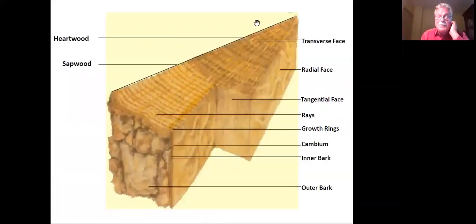These are showing some different components. The heartwood, the sapwood, the growth rings with early wood and late wood. The transverse face is a slice across the tree trunk, across the grain. In line with the rays going from outside towards the center, that's the radial face. Looking around the curve of the growth rings, you're looking at a tangent to a circle - the tangential face. Then you've got the inner bark, the cambium where cells divide, and the outer bark.